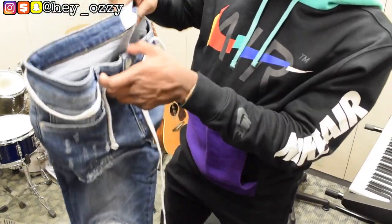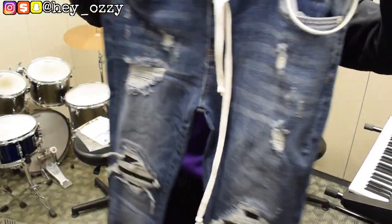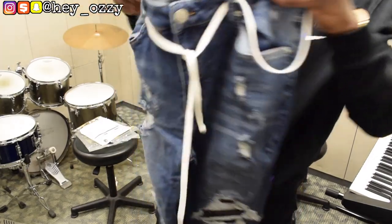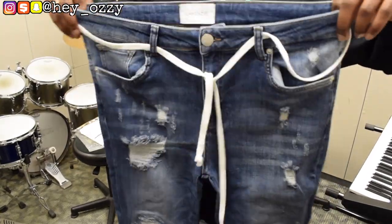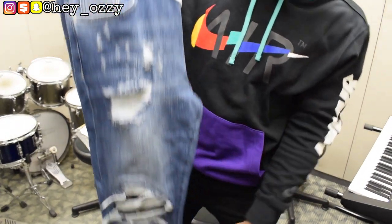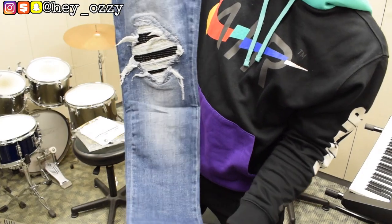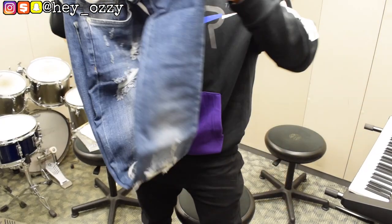I just don't like when my skin shows too much in jeans. So that's just me being a little bit nitpicky. But other than that, the quality of the jeans is good. They're really stretchy. This is a size 34, which is a large. I'm 5'8", 165 pounds. So when you see me wearing them, you'll get a better feel for how they look. And yeah, the ankles are stretchy too.